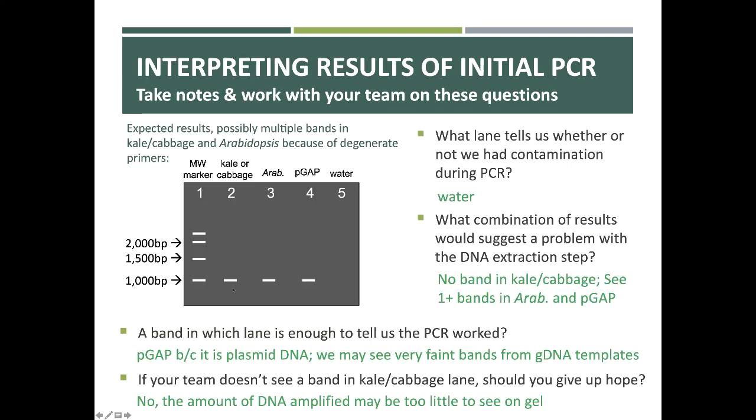What we're going to do here, again, regardless if you found the band or not, we still take that sample of DNA after the initial PCR and redo the PCR with those nested primers. And so in the lab, you would have set up this next PCR. Unfortunately, there's not a good simulation like we have for the pipettes or the gel electrophoresis. So just go over these steps in your lab manual. And then in the next lab, for lab 1.3, we'll go over the results for the nested PCR.